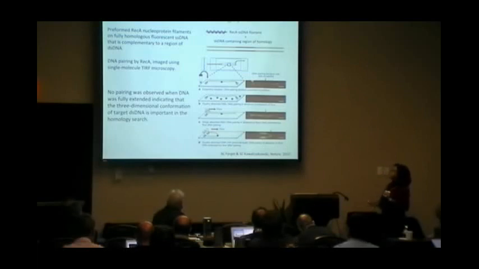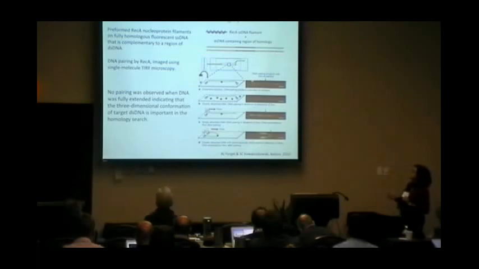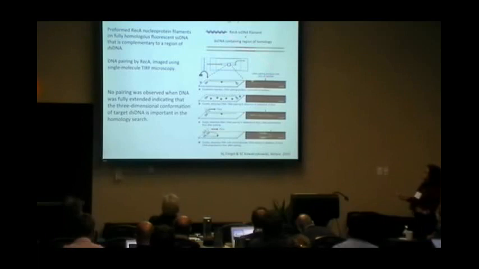So you take a DNA. This is not drawn to scale, it's just to explain the idea of the experiment. You have a target double-strand DNA, and you make a single strand which is homologous to a region on that double-strand DNA by PCR, by amplifying it. I should mention that we label the single-strand DNA and the protein is not labeled.